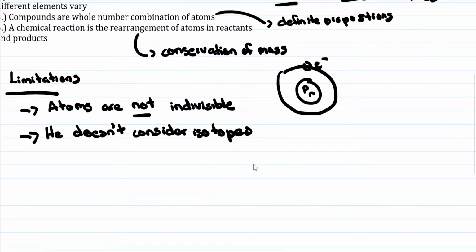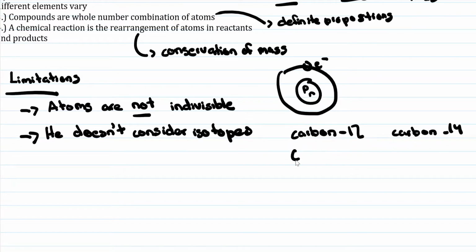An example of this can be something like carbon 12 and carbon 14, where in carbon 12 you're going to have 6 protons and 6 neutrons, while in carbon 14 you're going to have 6 protons and 8 neutrons. All right, so that's the main difference here: the size and the mass of this isotope is different even though it's part of the same element.